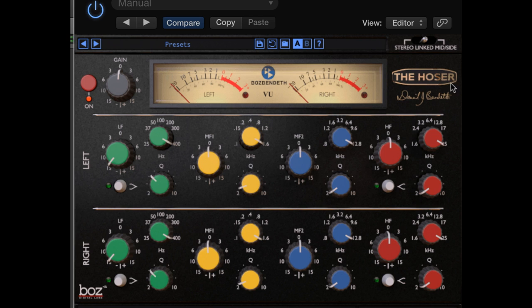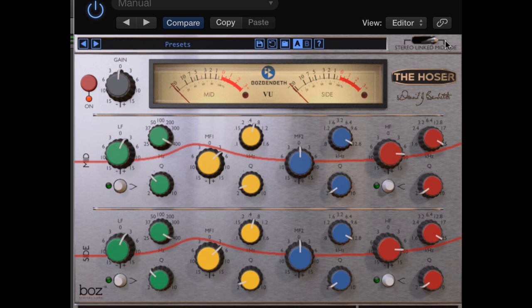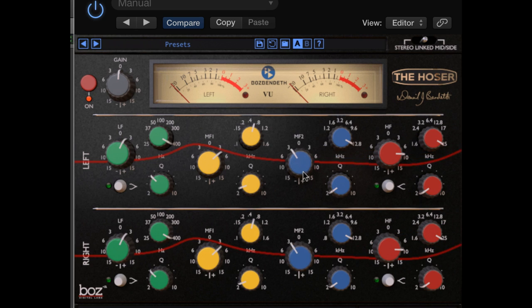If you click on my name, or the name Hoser, you will get a surprise graphic EQ that is superimposed on the modules. You might find this very handy when looking at the module for quick answers. Now I'd like to talk about the operating modes. We have mono, which is for use on one track at a time, and stereo, which independently processes a stereo channel, bus, or master bus track. Link mode is for stereo processing also, but this links both the left and the right — so if you change something on either channel, the other channel will follow suit, meaning both sides are the same and you don't have to manually change one side after tweaking the other.